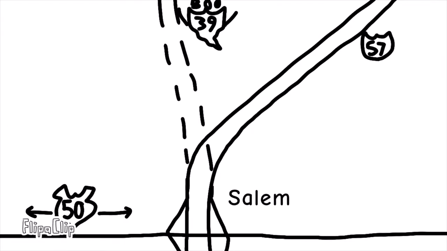Before I-57 reaches Mount Vernon, it has an exit with U.S. Route 50 in Salem, and you can tell exactly where I-39 would have ended if it had been 100% completed.